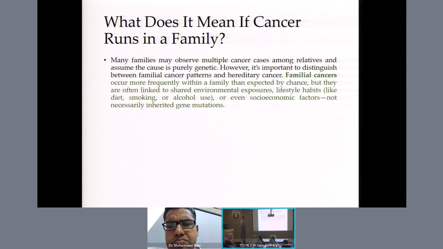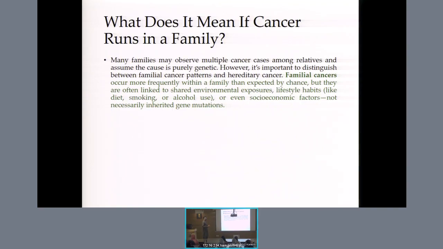We have other traits as well, like diet, smoking, alcohol use, or even socioeconomic factors. The sanitation is not good. In rural areas in Pakistan, we know that. We have seen the sanitation, cleanliness एक ऐसा factor है जो कि इस disease से link कर सकता है. So if you don't have the cleanliness, then maybe different microbes grow, and those microbes may be linked to the development of tumors or cancers.